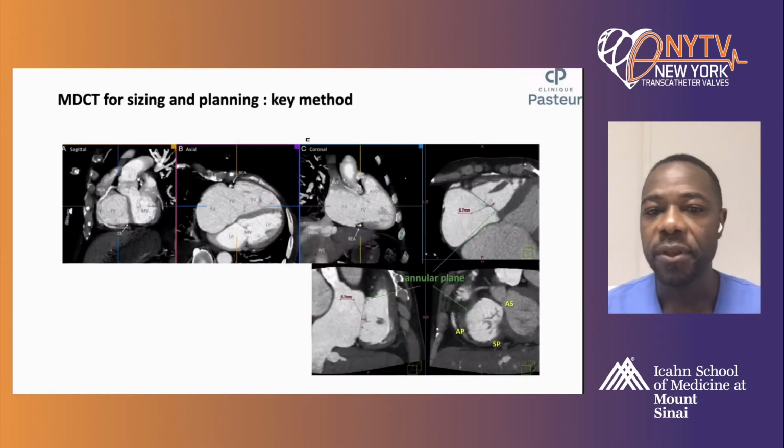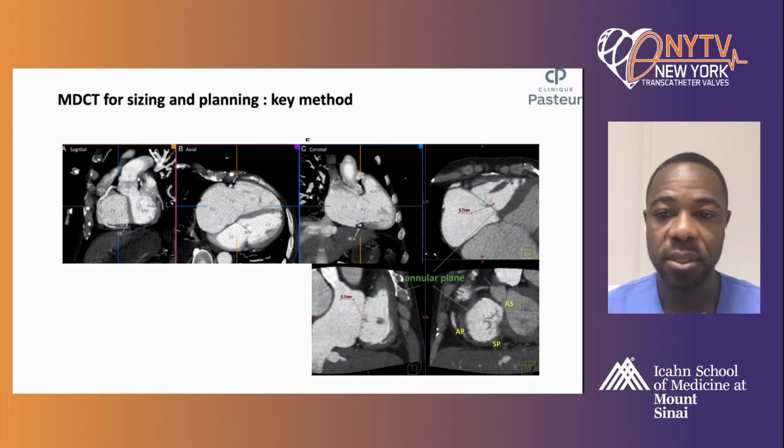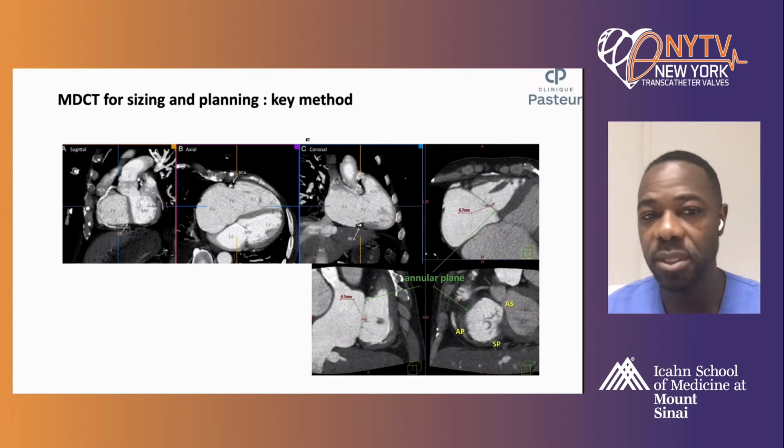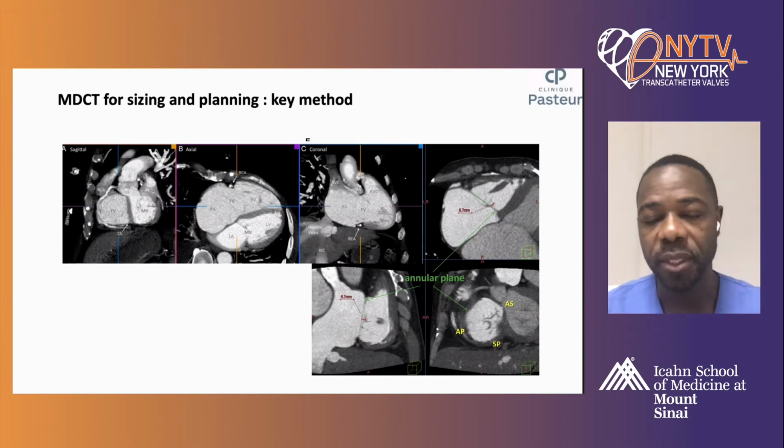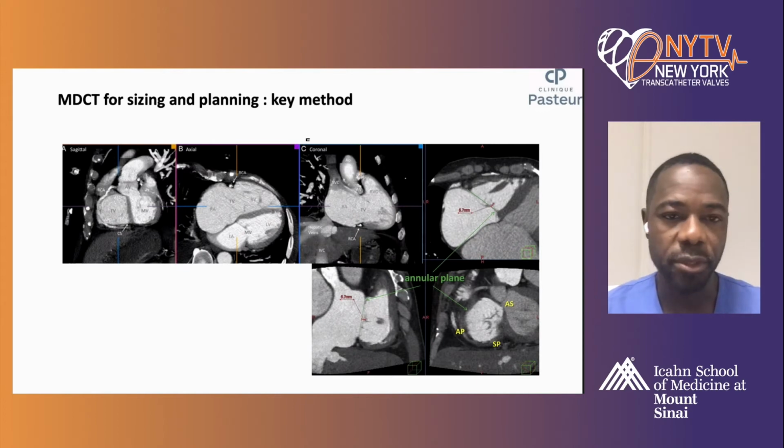In my opinion, one of the key methods for planning a procedure remains CT scan. CT scan is one of the gold standard techniques on the aortic and the mitral side. It is also the case for the tricuspid side because it helps us size all the dimensions of the tricuspid annulus. It's even interesting because it helps us understand where the various septal and other leaflets of the tricuspid valve are. It's something that we may not master at the start of our experience, but we need to implement it to understand the anatomy, the angles, and the way the catheters are going to behave within the anatomy of the patient. This is crucial before diving into the procedure.